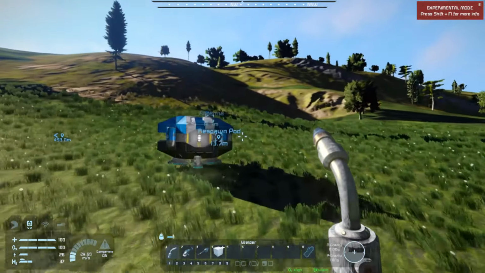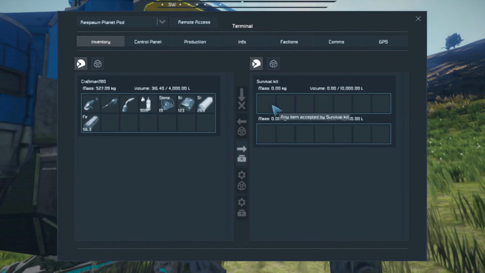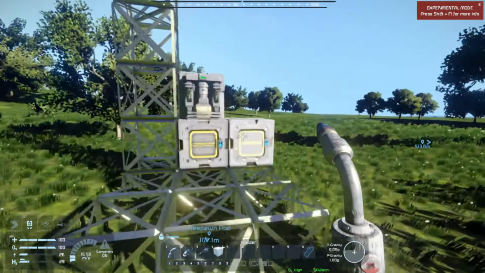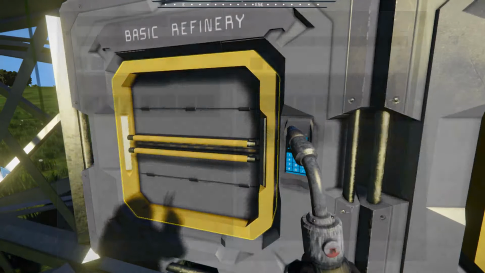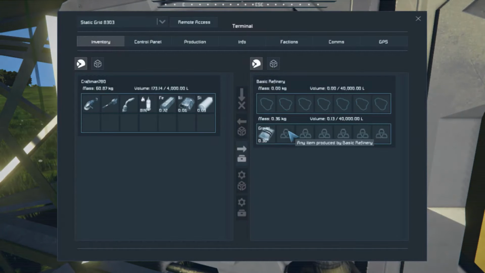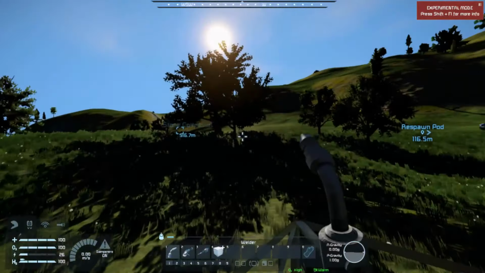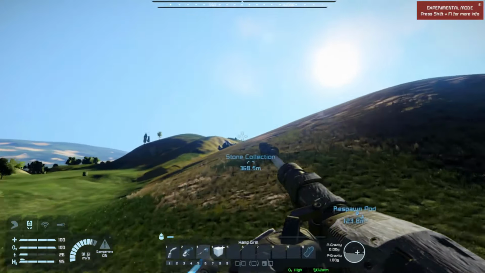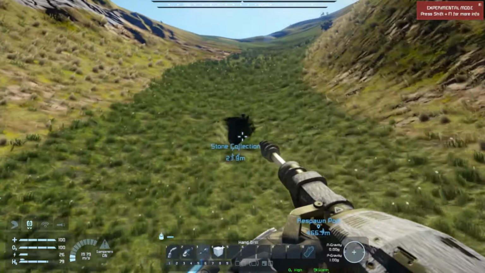So let's just head over here. Grab all this stuff out. Pop all the ores into the assembler, because that acts as a little bit of a storage device. And the stone in there. And there we go. So we now have an assembler and refinery up and running. Now what we need to do is just grab a little bit more stone.